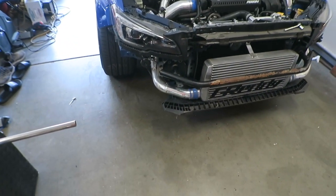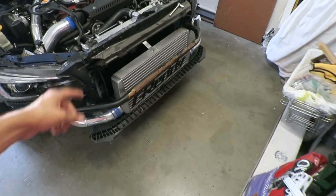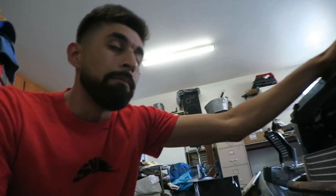In the last vlog I said I was going to be starting on the bash bar, so today what we're going to be doing is I took it off but I put it back on to do some measurements. We're going to be cutting this piece of inch pipe right here and welding it on, most likely at an angle going into the middle. I don't have my front bumper because it's out at Aeroflow, so I'm going to kind of ballpark it and see if it's going to fit in between the grille.